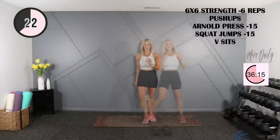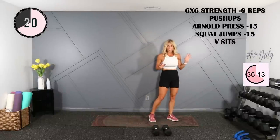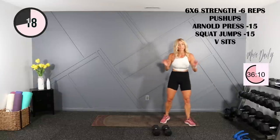Take this 20-second break. There's your four exercises. That's the weights that I'm starting with. I've got my little counters here. We're going for six rounds.